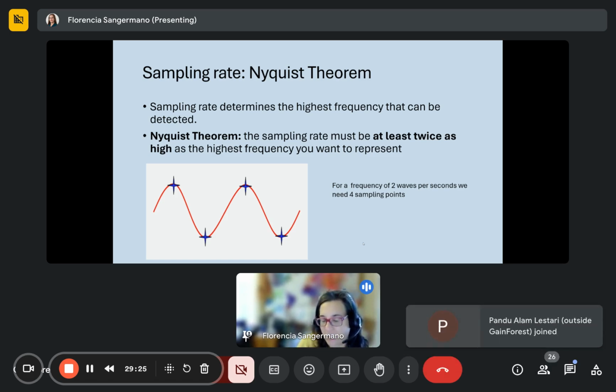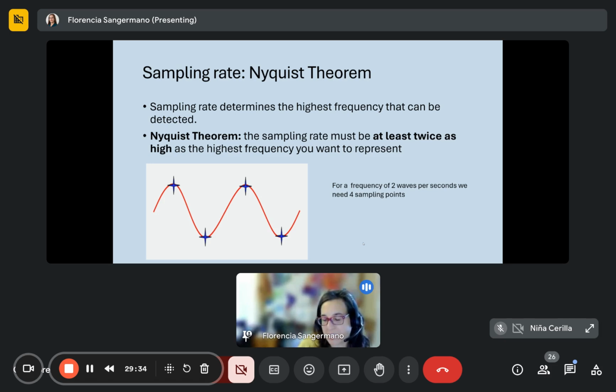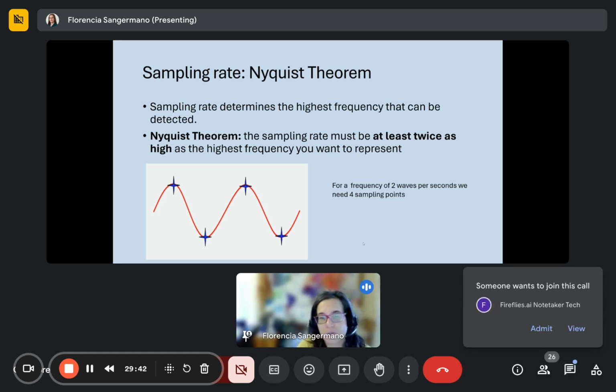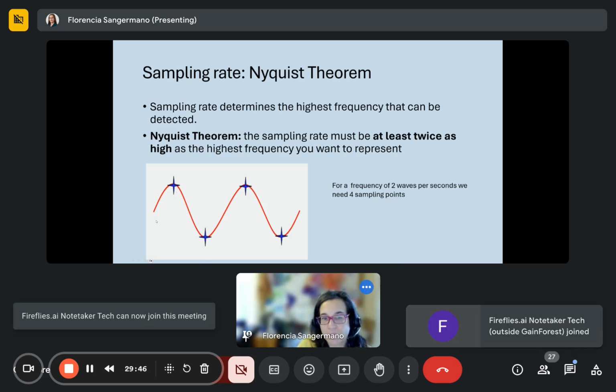But if you decide on recording only the audible species, to record species that vocalize up to 20 kilohertz, you need to set up your sampling rate to 40. So you always do double the frequency, and that's because we need 2 points to record the full wave.